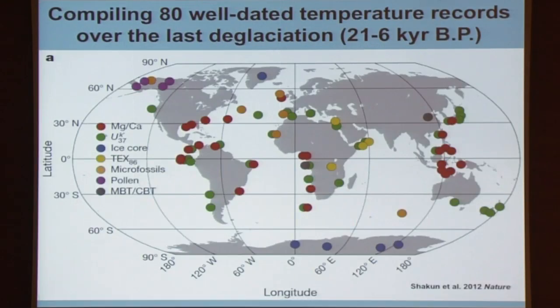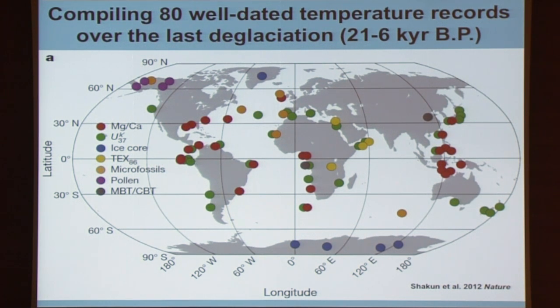I said to you that it's possible to look at the deglaciation, and I would like to concentrate on this over the last few minutes of my talk. It's interesting to look at the deglaciation not only at specific sites, but also by compiling different well-dated temperature records. This is something that we did recently under the leadership of Jeremy Shakun, who was at that time at Oregon State University, now at Harvard, in collaboration with a team of colleagues from the US. This is showing the well-dated cores and records that we compiled.